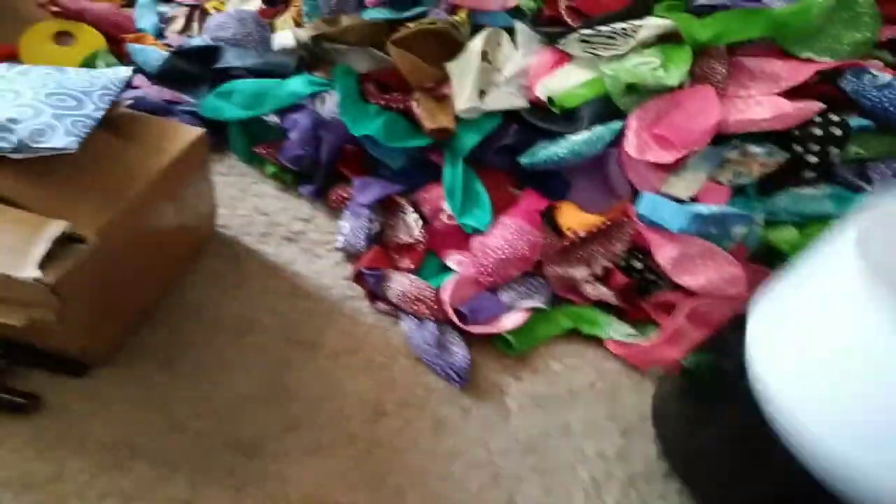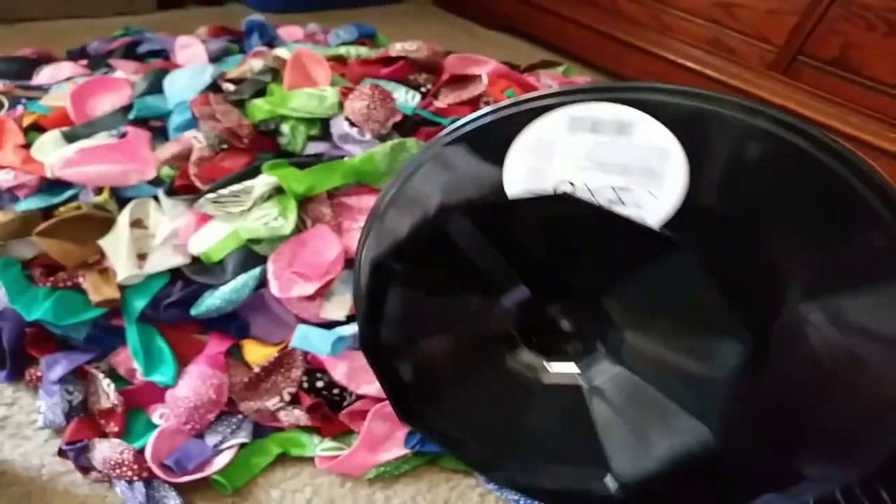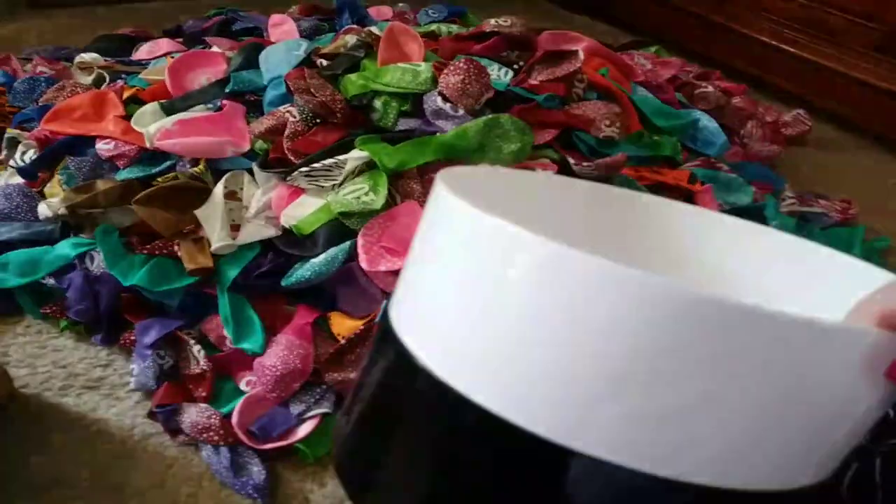And there's all my bags over there that I took all my stuff out of. And then I got two of these container bowls — there's a white one and a black one. Nothing wrong with them, they're not cracked. I just stacked them on top of each other — they come apart.